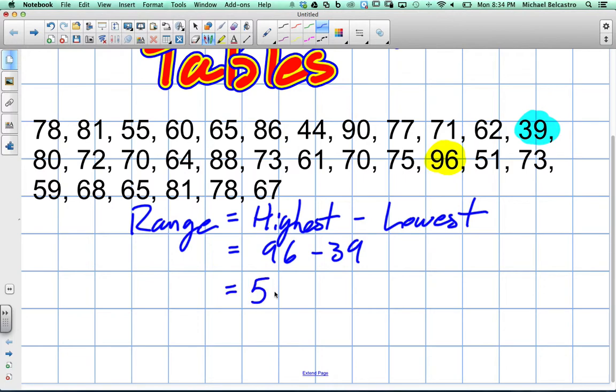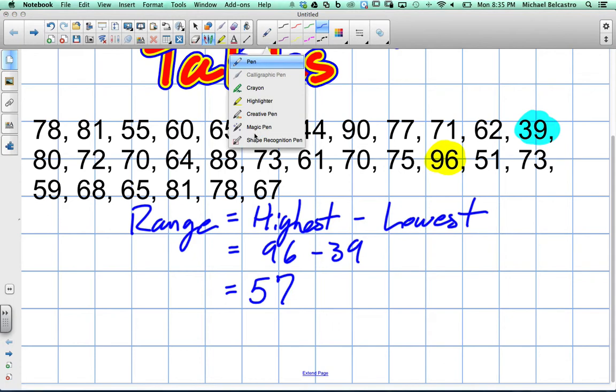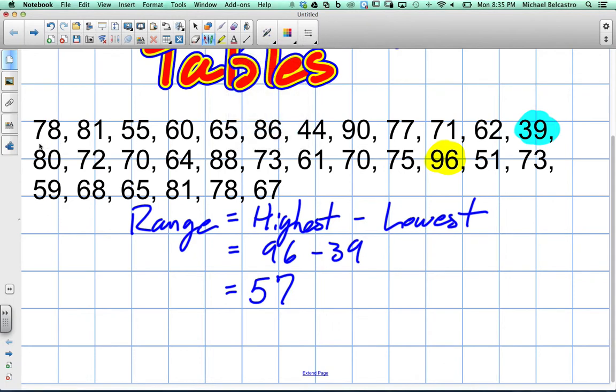Check with your calculator there. Yeah. Okay, 57. It's kind of an odd number. Okay. What we might want to do for this is we want to split it up. And we want to know how many categories there are going to be. So we could have, and we don't know how many numbers we actually have. We should get that information.